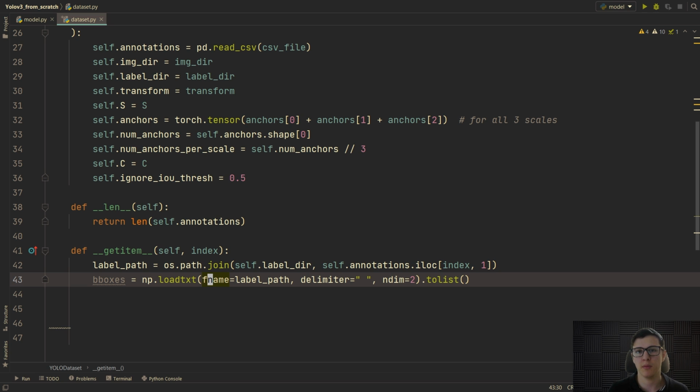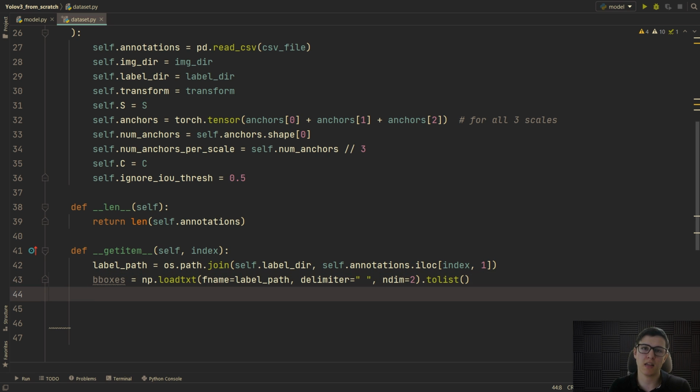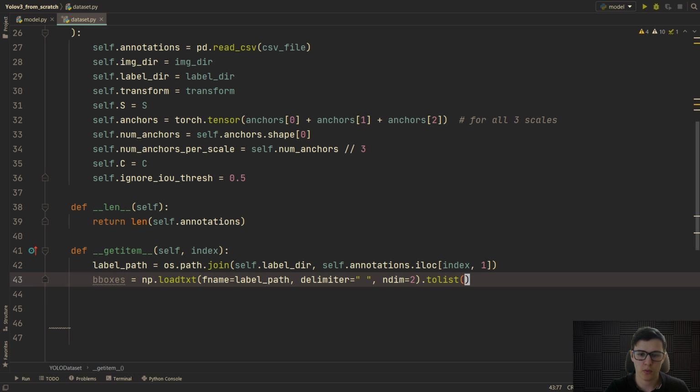We're going to be using the albumentations library. If you haven't watched my video on albumentations, you can check out that video for more in-depth detail on how to use it. What we want to do for that one is that they want the class label to be last in the bounding box. Right now the text files are class, x, y, width, height. They want it to be x, y, width, height, and then class. So how we solve that in an efficient way is that we use np.roll of that numpy array.